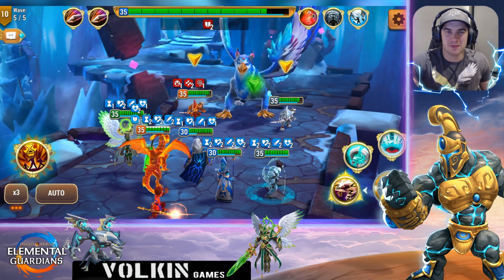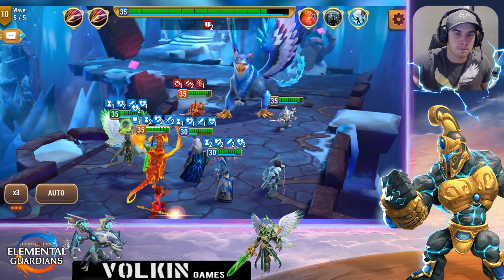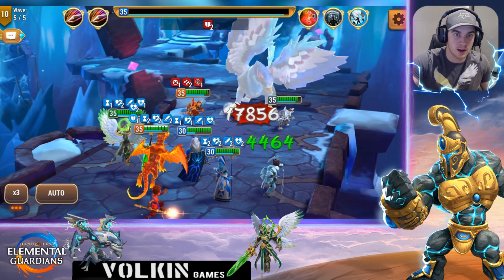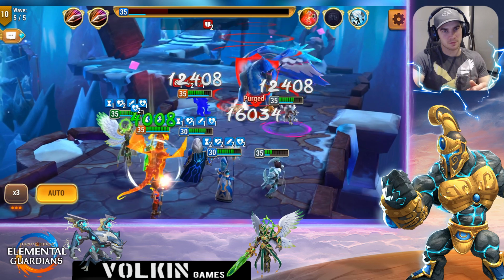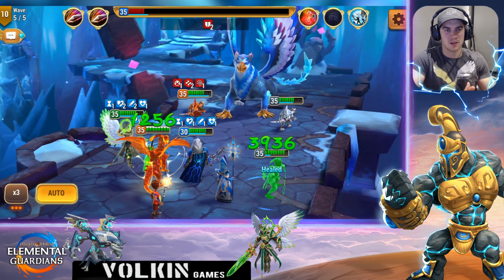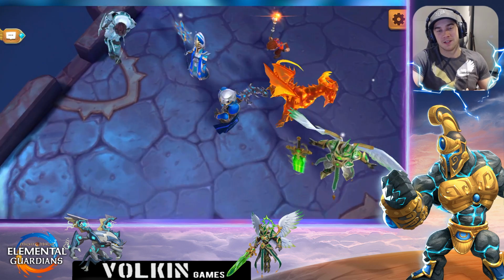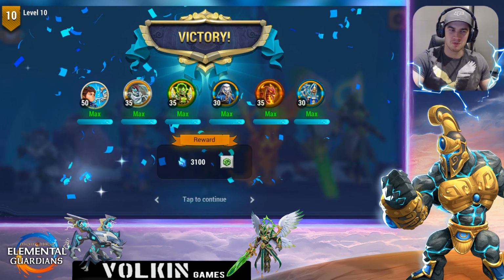So he's lost about 10 to 15% health already, so we'll hit this one. 26,000, and again. So that was huge damage. So that brought him down into the red zone, which I think is 30%. So that is actually fairly decent. I'm really impressed with that, actually, considering this guy has got no crit damage.